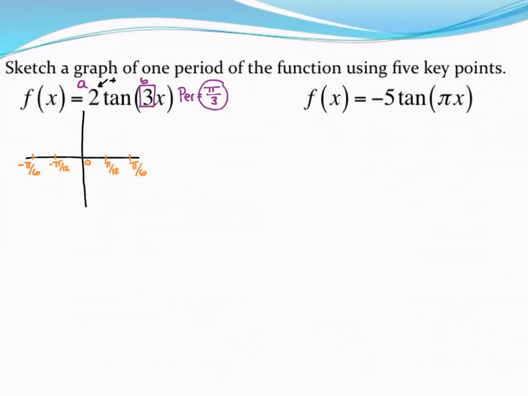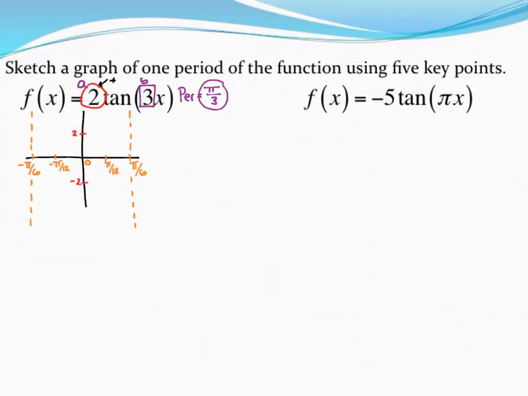Well, at the ends of this graph, we have asymptotes, as we've seen with the parent function. So I'm going to go ahead and draw in those asymptotes. They'll sort of be like goalposts to kind of indicate where the tangent wave is going to be. So my x-axis is labeled now. To label your y-axis, here's where that A value is going to come into play. We don't have an amplitude, but it is going to be a significant point on the graph. So I'm going to go ahead and label that y-axis as 2 and at negative 2.